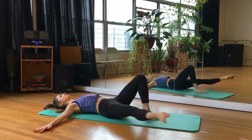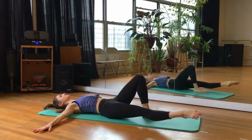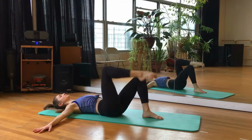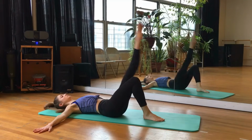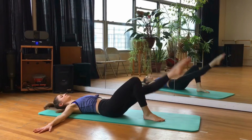So I like doing these half circles in this position because it really allows you to be a little bit more stable and get as much range of motion as possible within that hip joint. Let's change legs. Right foot presses down into the floor. Lengthen that left leg up, and we go down, out, and around.